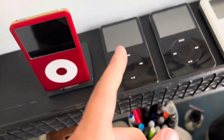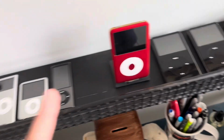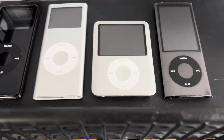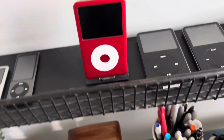I want to have the 60 gig 5th gen Classic and the 1st gen Nano together, because I feel like they're one of those father-son iPods, as I call them, where the Nano looks exactly like the iPod, just a smaller version of it. Same with the 6th gen and this 3rd gen Nano, but I feel like it wouldn't be that good of a comparison because this one's custom now.